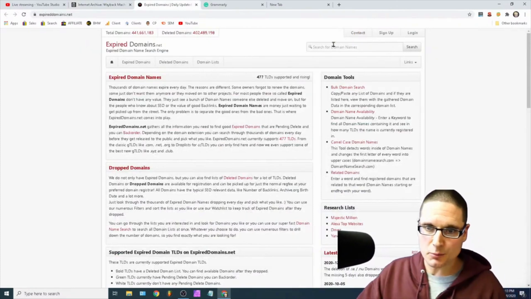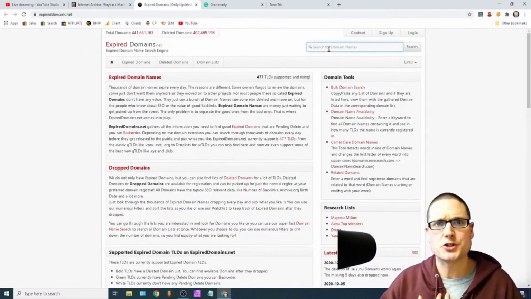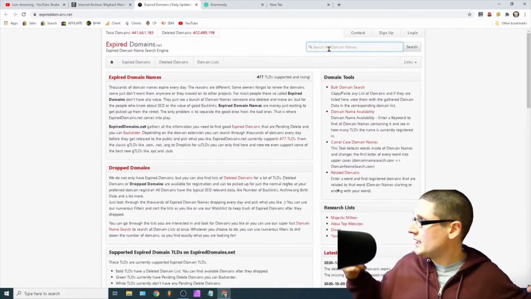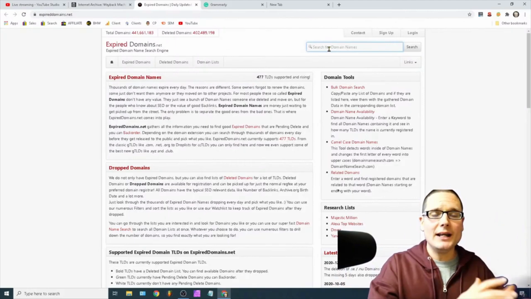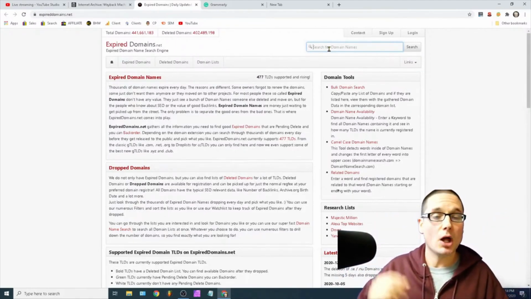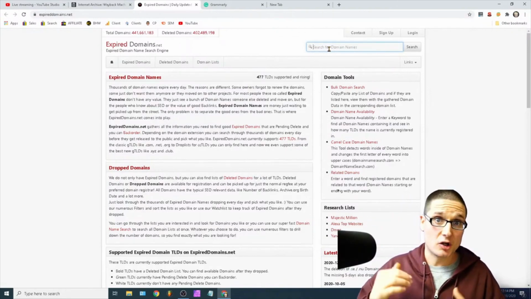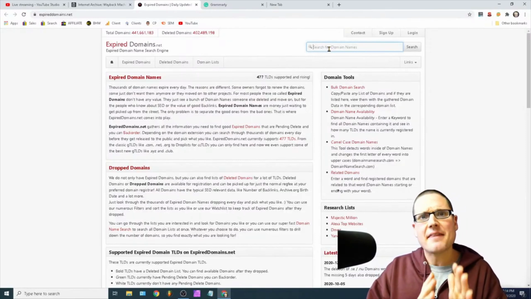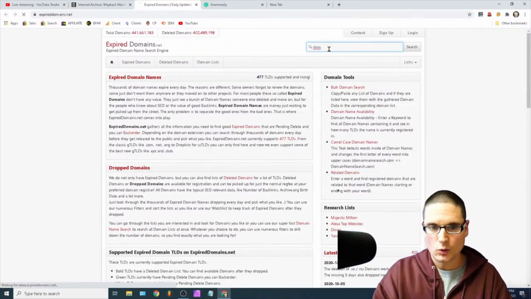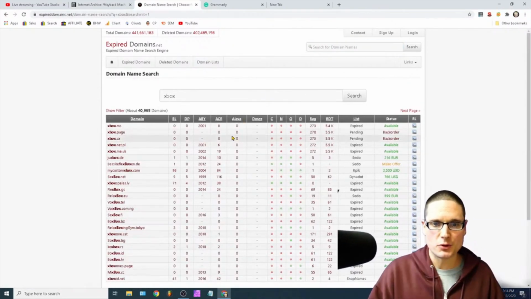Now, I like this particular setup here because it's got the search features. One of the things that we want to do first and foremost is we need a keyword idea. I'm writing some content for a particular blog of mine or a page of mine, and it's regarding Xbox. So we're going to keep that theme in mind. What we're going to do is just type in Xbox here and do a search. Now, what we're seeing here are these particular blogs.